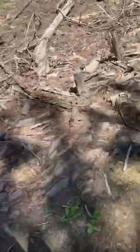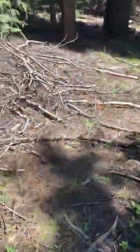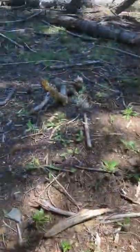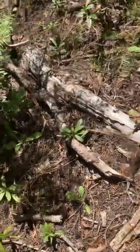But we will walk back down this. And I've got another little spot over here that I want to walk through as well before I call it the end. Go back down through here. We'll have a look-see around, and we'll get out of here. Something. What are you? Just a mound.